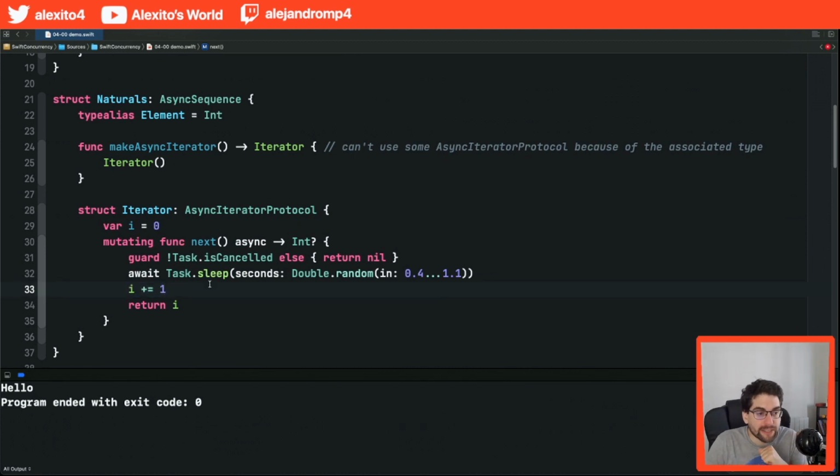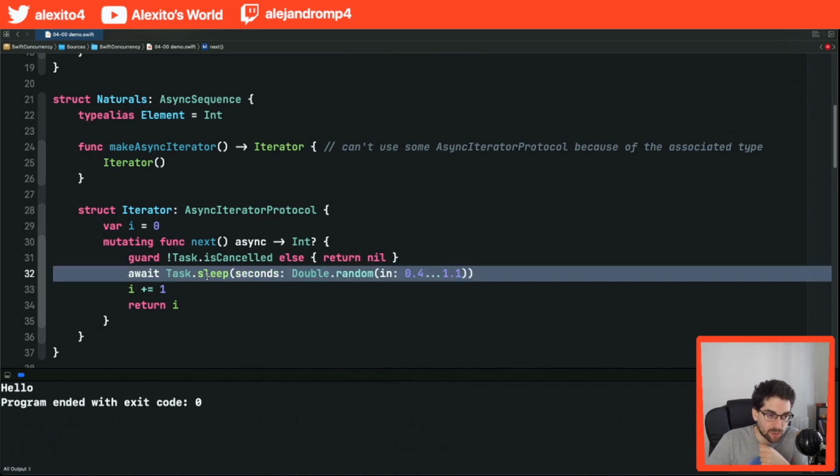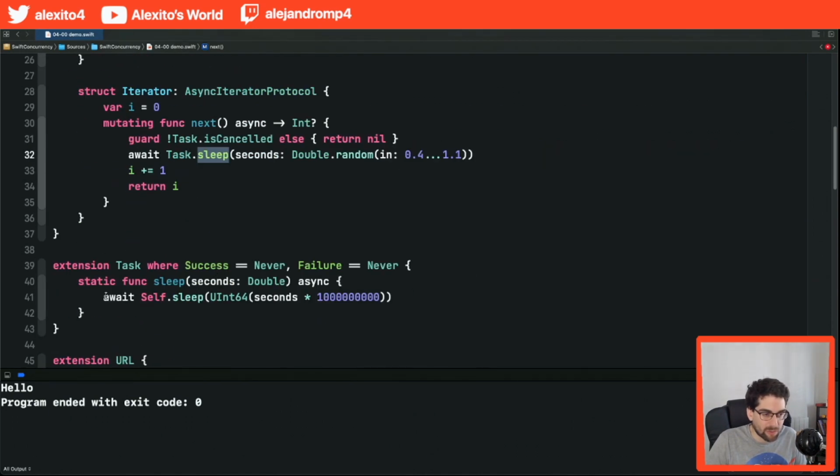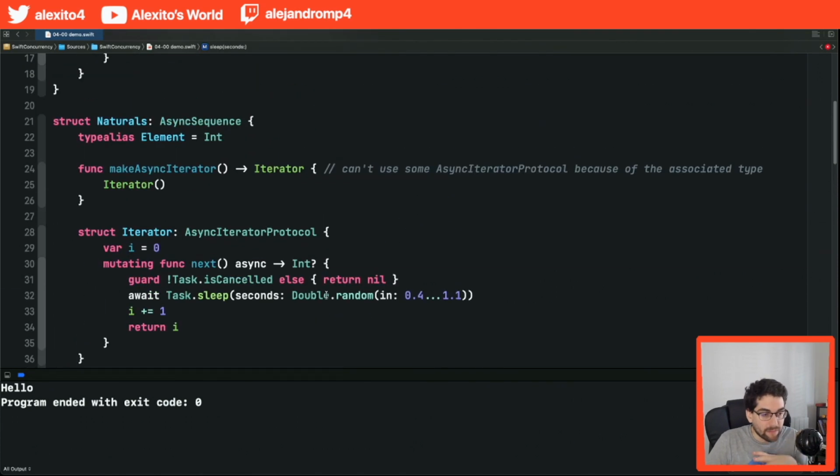But what I'm doing here is leveraging some of the task API that we have seen in other videos to suspend the execution of this task and let it sleep for a bit. And I'm using some random times in seconds. This API is still a little bit in flux, and I made this overload here to make it a little nicer because I was tired of doing this multiplication every time I wanted to make a sleep. The other thing I'm doing is trying to guard against cancellation, so I stop the infinite sequence as soon as the task is cancelled.